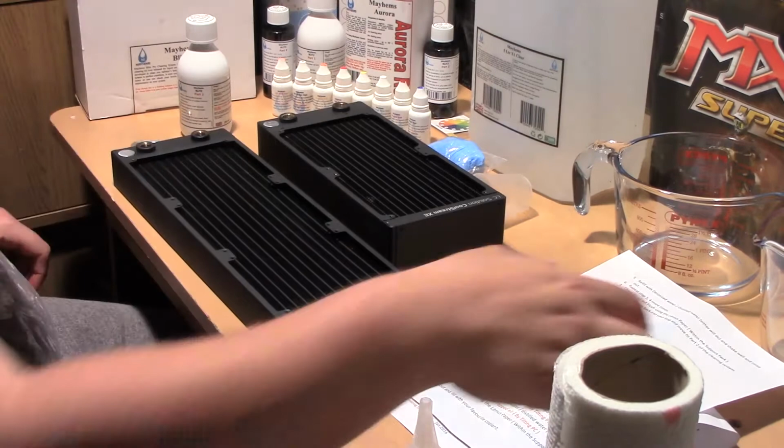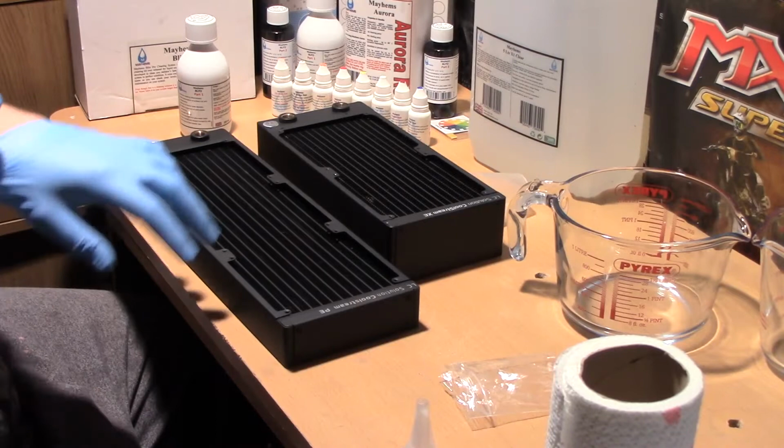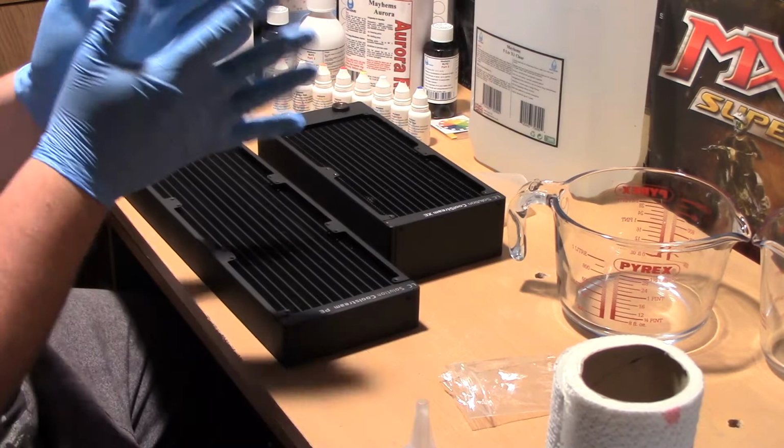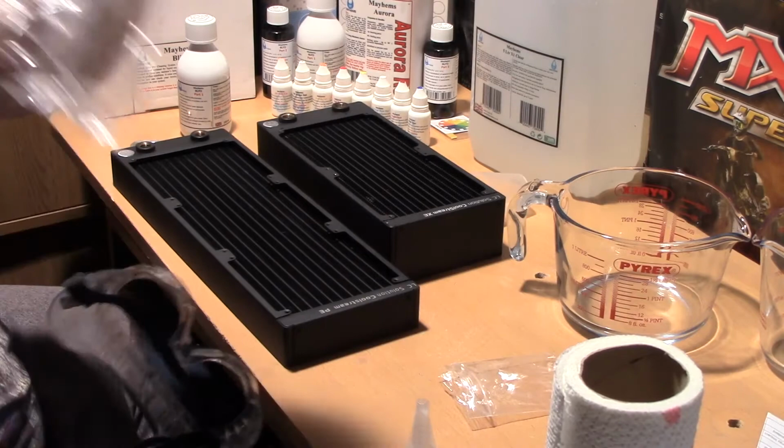Gloves on. There we go. Obviously, it takes a bit of work getting the second glove on, but it's on now. Goggles. Value your eyesight. Use your goggles. Right.